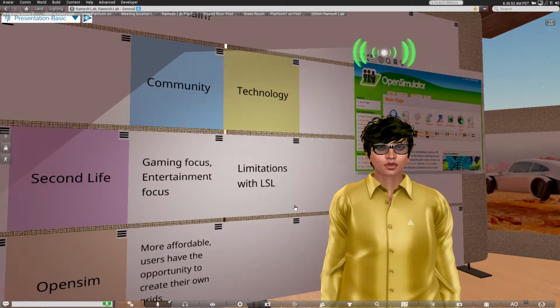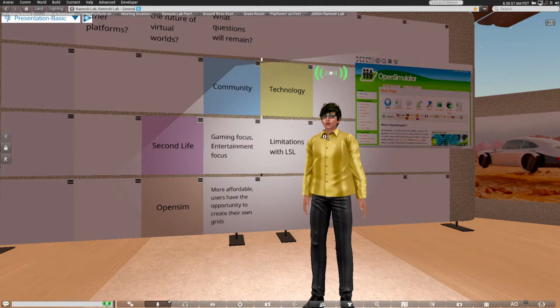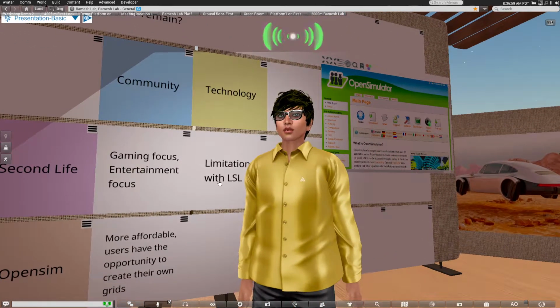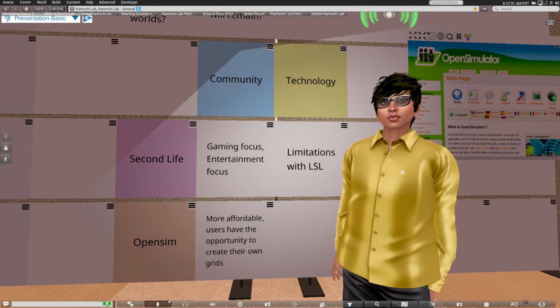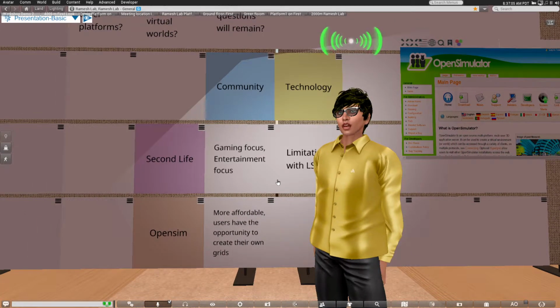So just to give you an example, you can't, for example, even save data in a note card in Second Life. It's kind of a very important functionality.